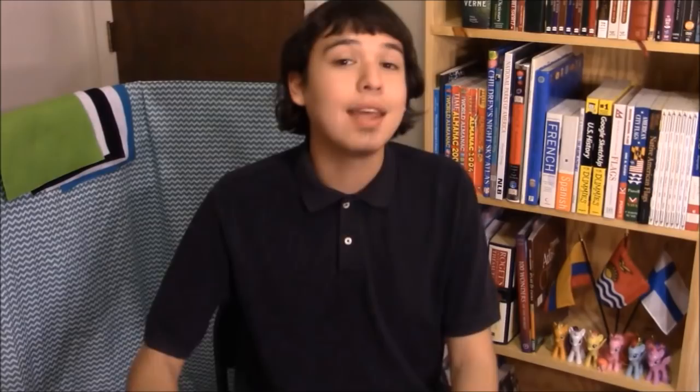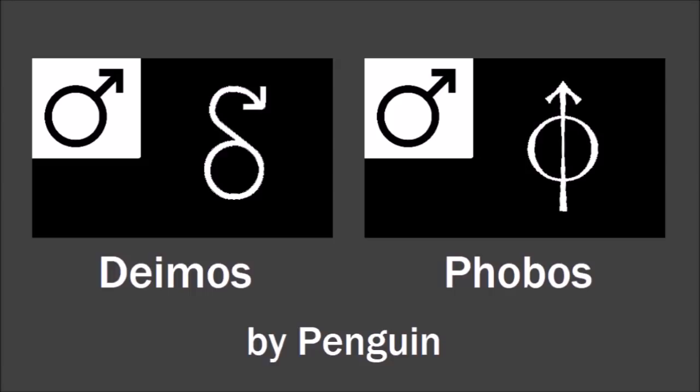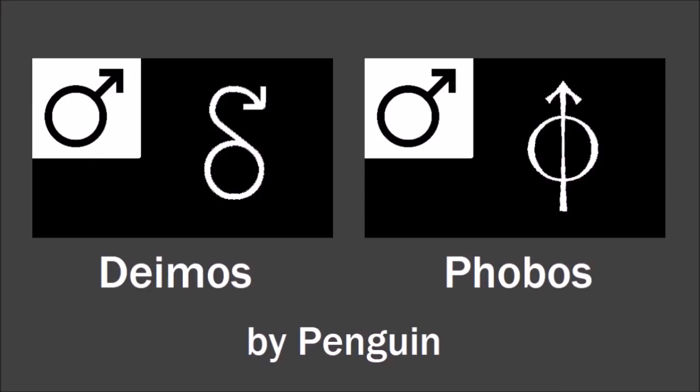This pair was designed by someone with the nickname Penguin. These flags have a black and white color scheme — the black represents the void of space, and the white represents the stars. You can see the astronomical symbol for Mars in the upper left canton of these flags, and in the fly you can see an astronomical symbol for that particular moon — Phobos, Deimos. I like how these look, but my absolute favorite pair of Phobos/Deimos flags came from Saul. Saul used the unofficial Mars flag being used by the Mars Society.